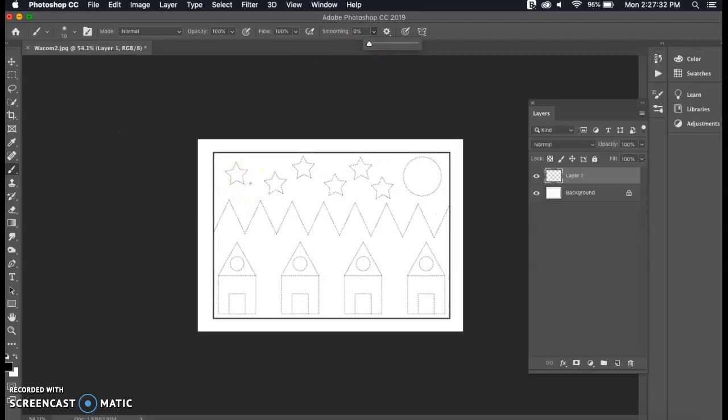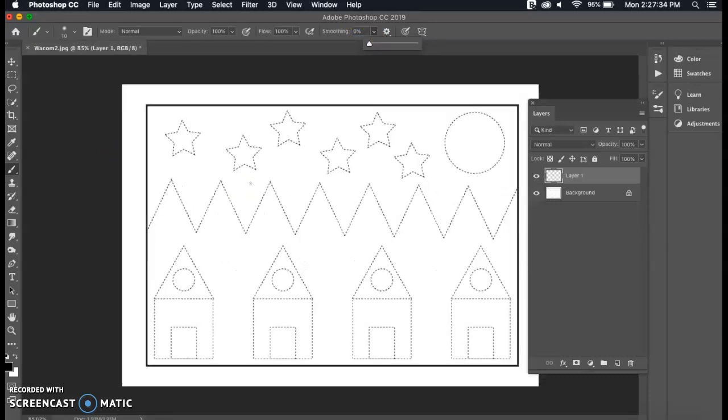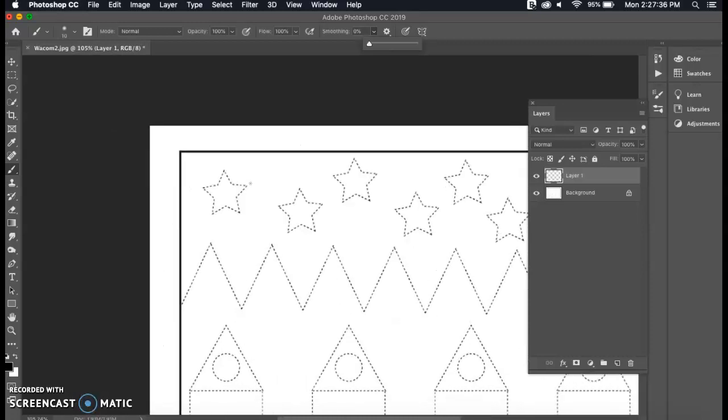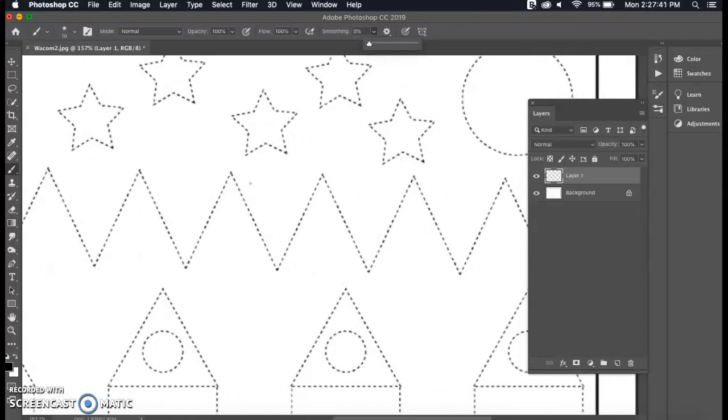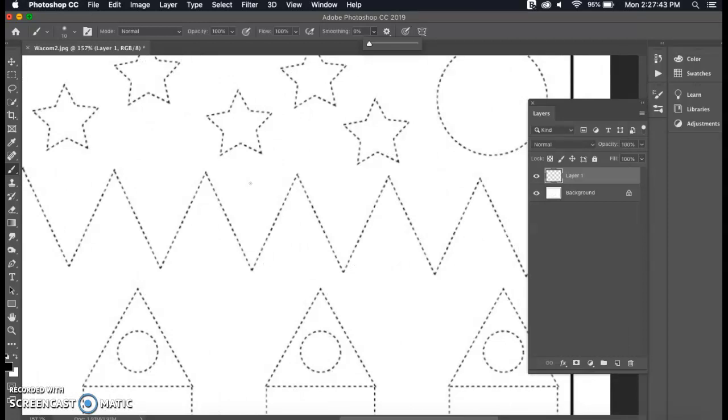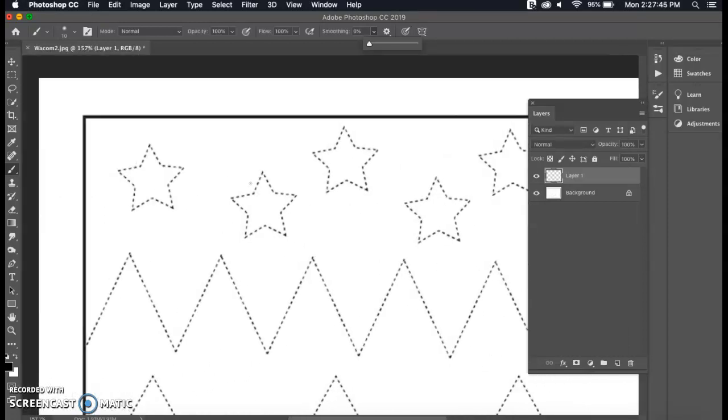If you hold down Command plus on your keyboard, it will allow you to zoom in. So I would definitely zoom in on your picture here. Or if you just use the keypad, you can zoom in with 2 fingers as well. But I'm going to start, and I'm going to double click on my layer here, and I'm going to call this star layer. So that way, as I am going through, I can separate everything out.